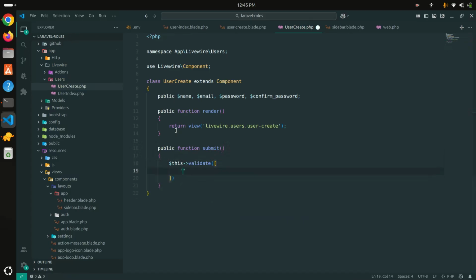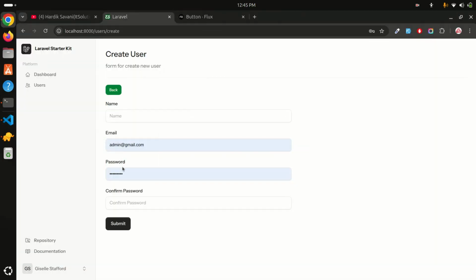Okay, and then define the validation: name, I will keep required, and same for the email, required, and then email, it should be an email, we already use the type email, but double check. Okay, and then password, right now I'll just say required, not min or max or anything. Okay, and then it should be same as confirm_password. Okay, save it, and let's check whether validation is working fine or not.